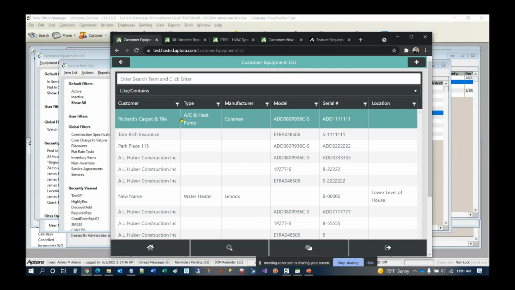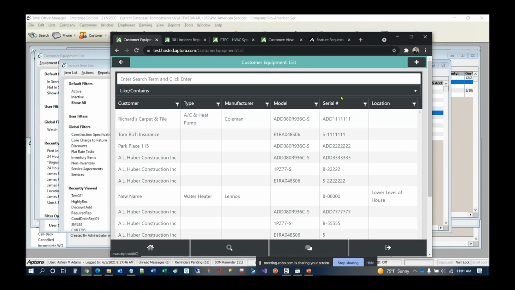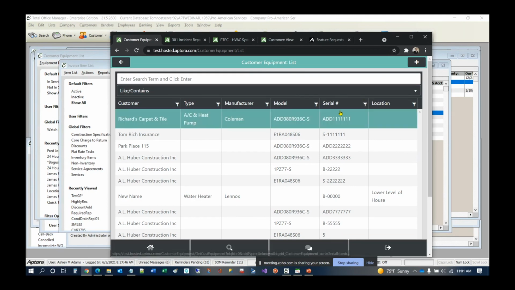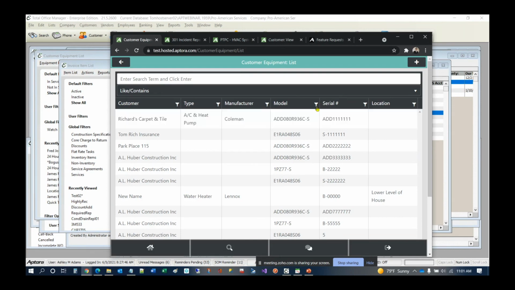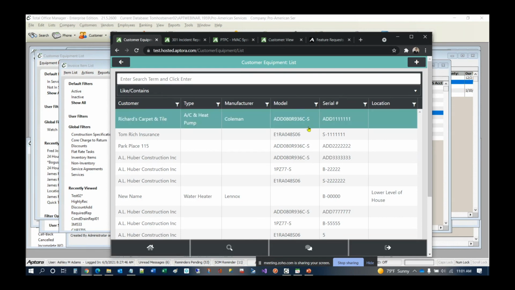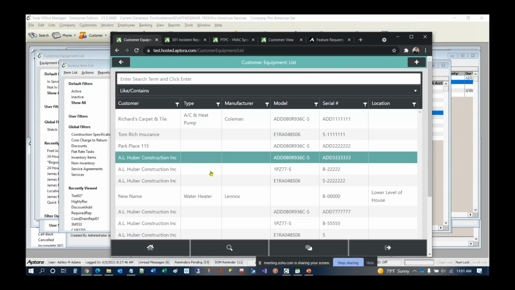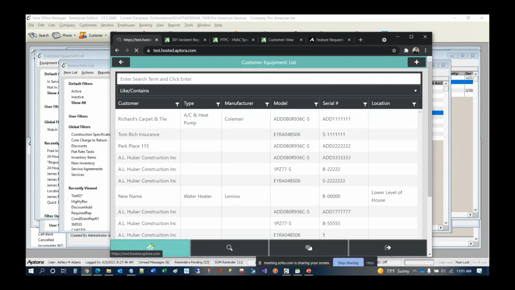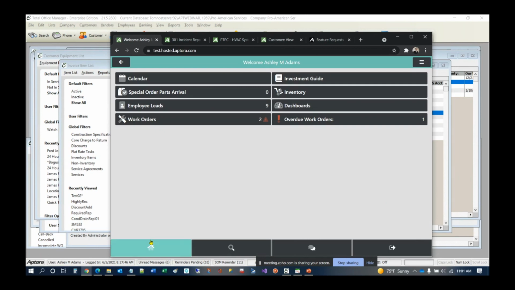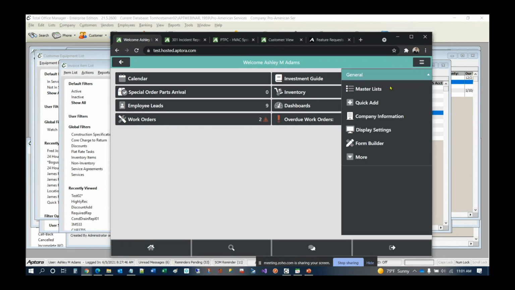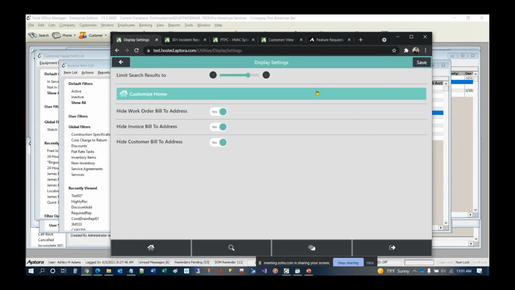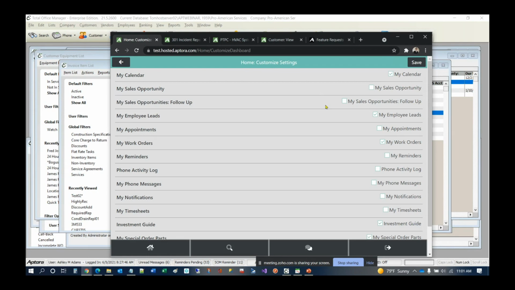And if you guys don't know it, you can add or subtract these columns. So if you say to yourself, it'd sure be nice if I could get rid of 2 of these columns to make it fit better, you can get rid of those columns in your settings. Yeah, there's grid settings that basically let you decide what columns you want to see on about every list in the application. That'll prevent you from having to swipe right if you don't want to see certain things.